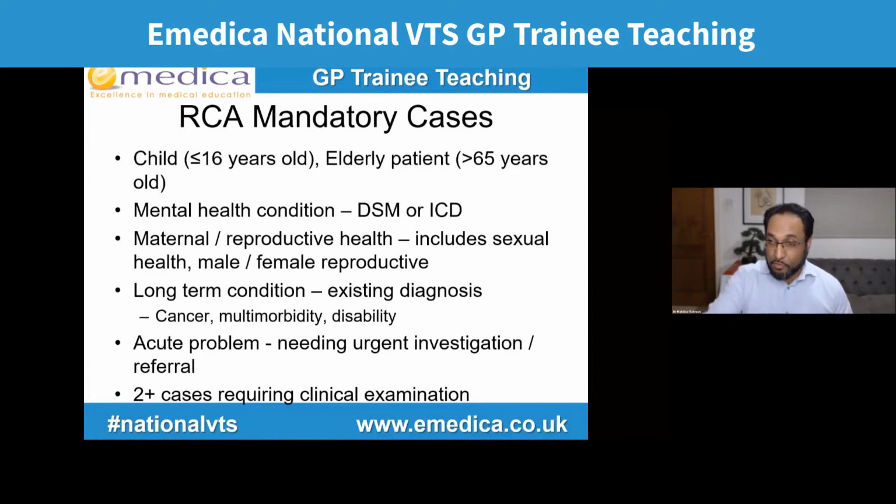Does that only include someone who has to be admitted? Because the wording was like this: acute problem needing urgent investigation or referral. So now they've clarified that would include anyone that needs to be admitted or seen within 2 weeks. So a suspected cancer could fit into an acute problem because of an urgent referral. An urgent referral means within 2 weeks, right? Or anything more urgent than that. So an admission, or someone that needs to be seen within 24 hours, like someone with a TIA symptoms, they're going to need to be seen if they had the symptoms a couple of days ago within 24 hours. That would fit, okay? Someone with a stroke that you're admitting directly, that would fit. Okay, someone with an acute coronary syndrome, that's an acute problem, you're going to admit them, that would fit, okay?